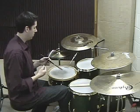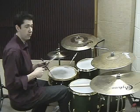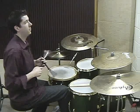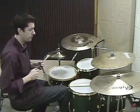So before you get into brushes heavily, make sure that you've got a set that feel good for you, that are comfortable, and are going to enable you to get the sounds out of the brushes and the drums that you want to get.